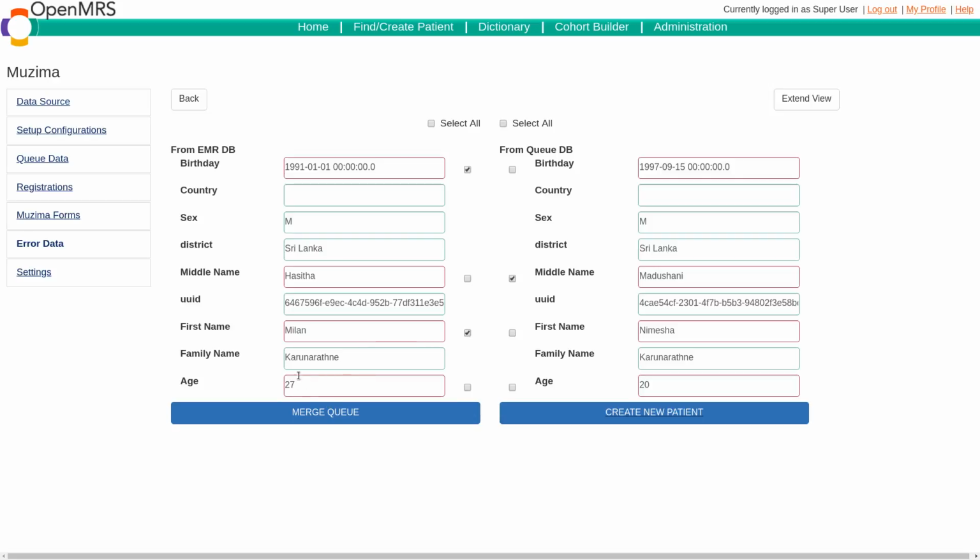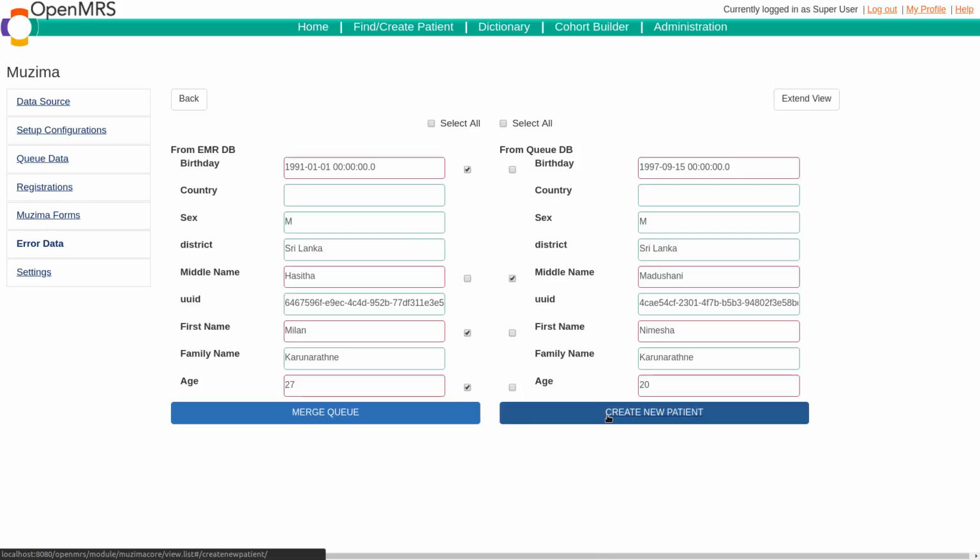If the user wants to select this age, he can select it by clicking like this. You can see that if some data have a conflict, this UI highlights it in red. If there is no conflict, this UI highlights it in green.